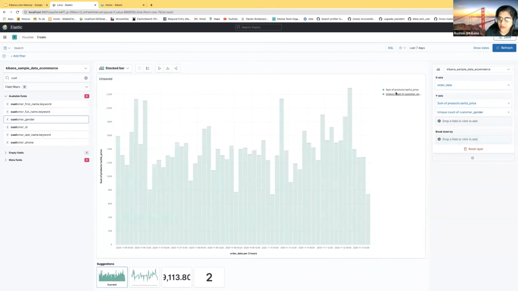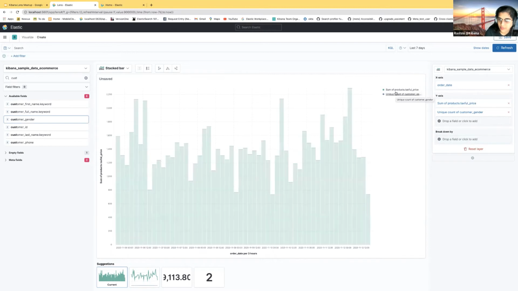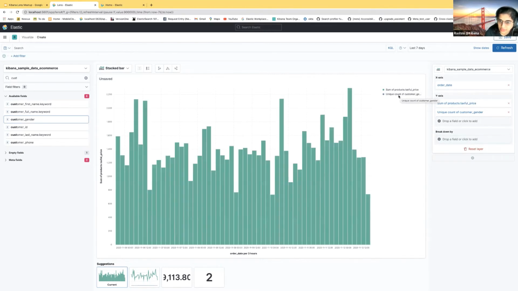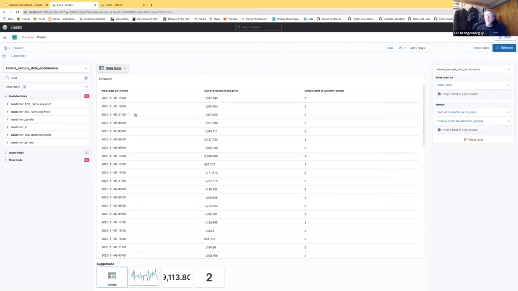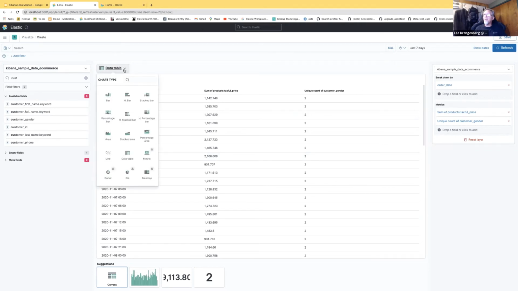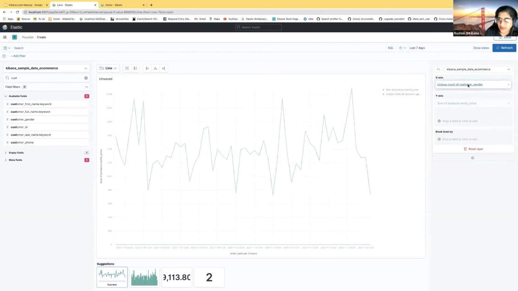So you can see here the legends, customer sum of product of taxable price, and then the count of customer, a unique count of customer legends. It is already showing up here, and then let's display it as a table. Let's see how it looks as a table. I think you might want to move that gender up to the x-axis. Yeah, I can do that.